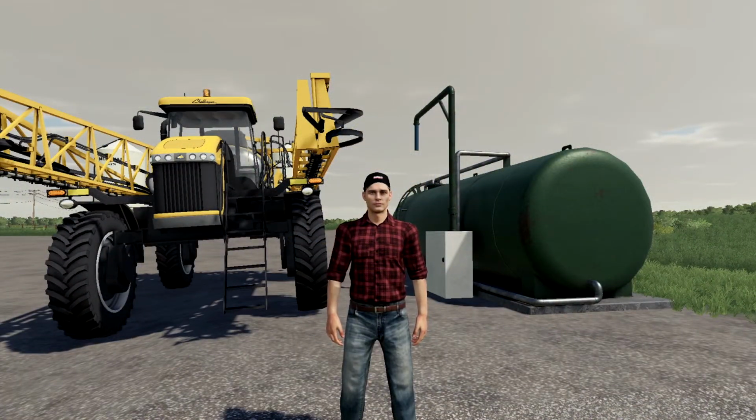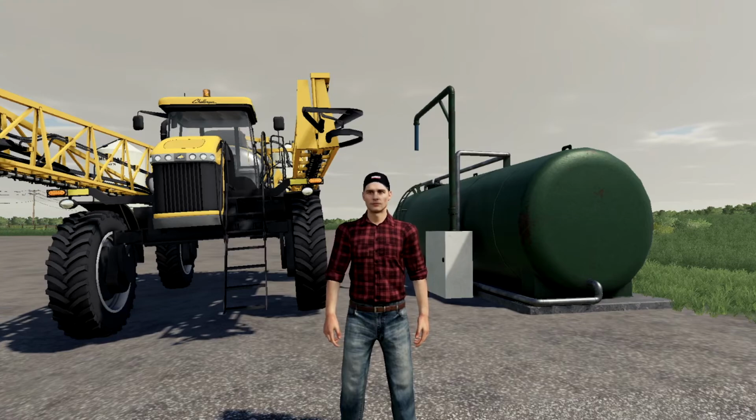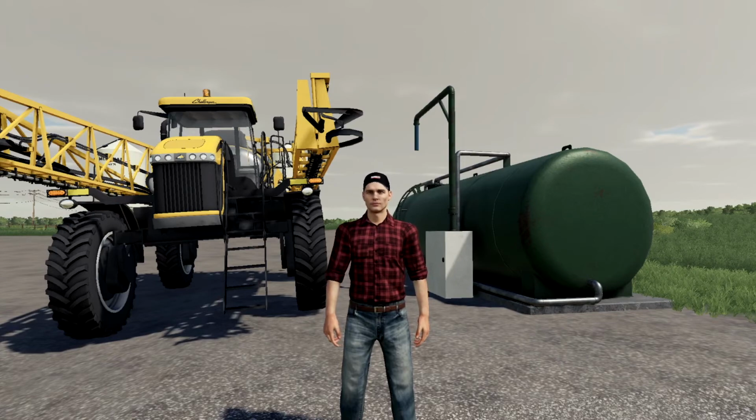Alrighty, so I'm down at the PV Mart, ready to fill this thing up with herbicide so I can get out there and spray the soybeans. Thankfully, PV Mart's got this handy tank here. Can fill up and then pay inside and get on my way. So, super simple. I'm gonna get that done and head on down to my field to spray the soybeans.